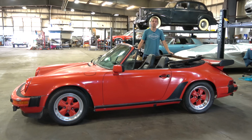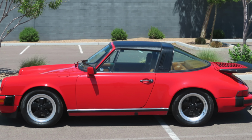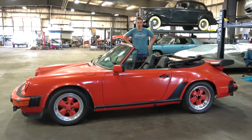This was a mistake. It was an impulsive late-night eBay purchase that I immediately regretted, but time has changed in the 6 months since I purchased it, and it turns out I'm an absolute genius, despite this thing, well, being quite a mess. It is a 1979 Porsche 911 SC Targa, except, well, it's not a Targa anymore. Somebody went in and cut off the rear glass portion with the roll bar and threw away the Targa top and affixed a newer Cabrio top to this old 1979 911 SC when they didn't have convertibles yet. It was still a few years away before they brought back the convertible, and it is an absolute mess.